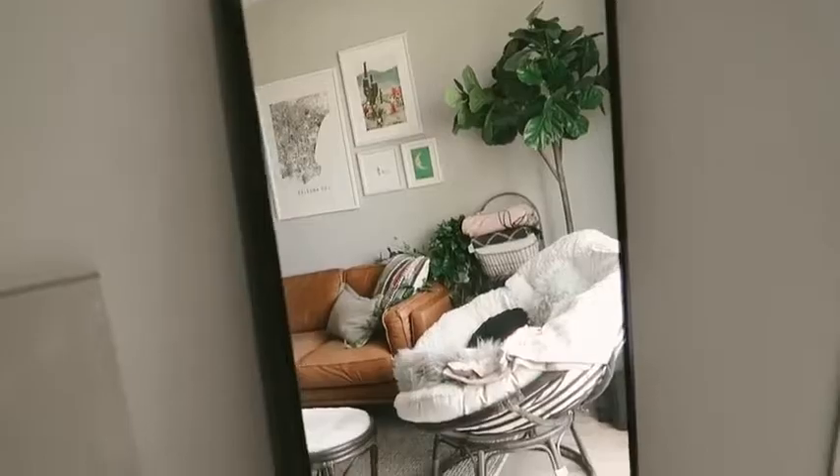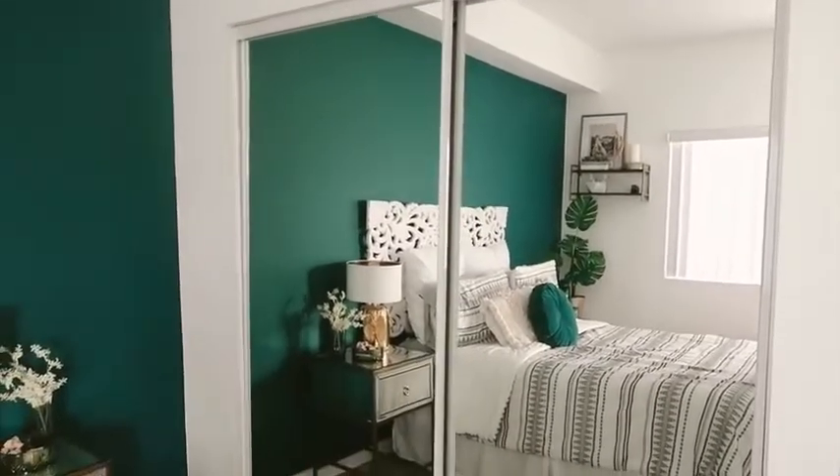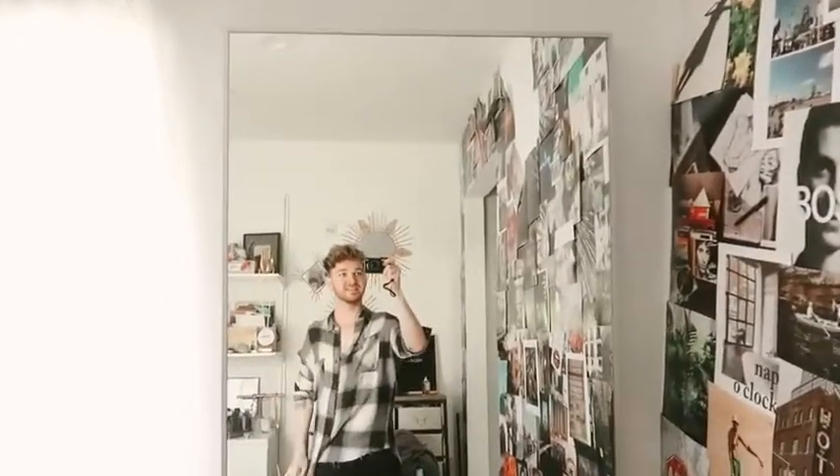Tip four goes back to reflecting light, and that is to put mirrors in your space. Mirrors are amazing — having reflective elements gives a lot more light to your space. Mirrors bounce back light everywhere, so in a smaller space you get a brighter environment. I think mirrors open up a space so much and make it appear a lot bigger. You may have walked into a restaurant where the whole back wall is mirrors and thought it was huge — you can do that in your space too with a large Ikea floor mirror or a circular wall mirror.